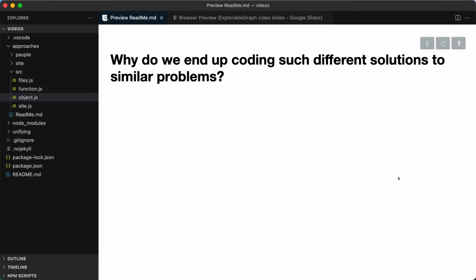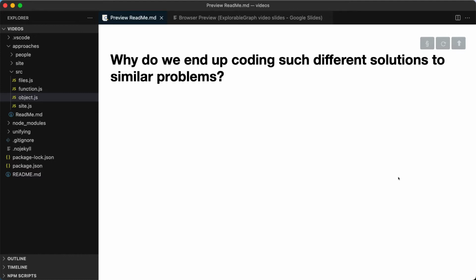Sometimes small differences in the definition of a problem can lead to large differences in the code you write, which is a little weird if you think about it. To the extent that two problems are very similar, you'd expect their solutions to be similar too. To lay the groundwork for some later discussions, let's look at 4 ways you might approach a programming task where small changes in the problem definition will eventually lead you to solve that task quite differently.